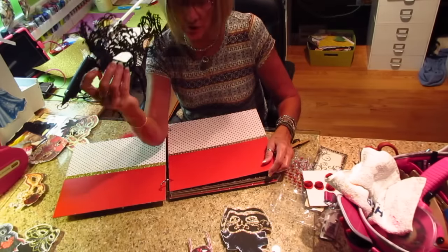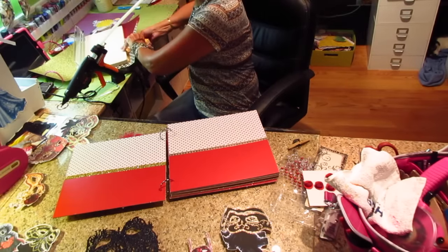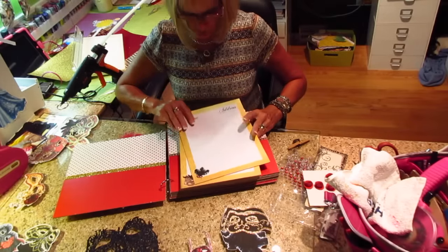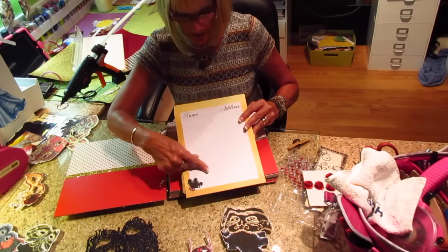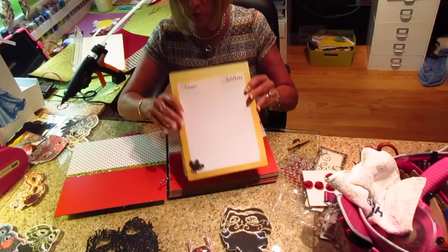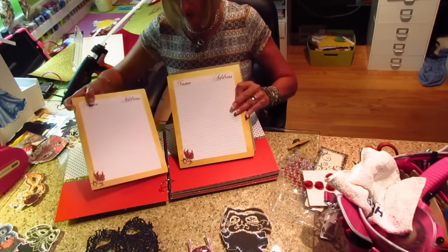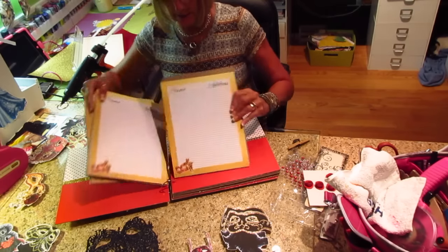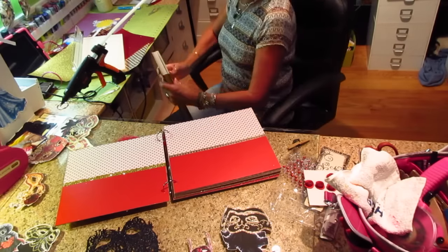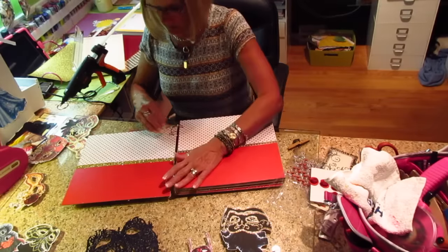This one is because there's going to be a matching book for guests to sign. And what I did on those, I've got this all ready to go too, is I printed the lines and put the name and address, and the background is a gold digital. And then on the bottom of each page is one of the masks on all of them. This is for the guest book. I haven't done the cover yet. I'll film that or just take pictures of it when it's all done.